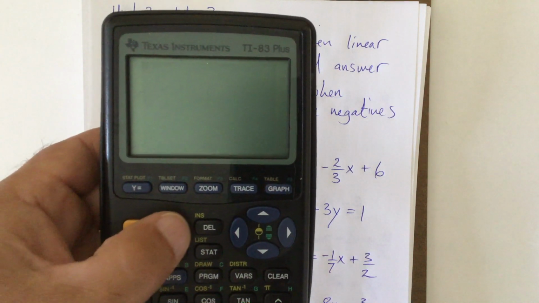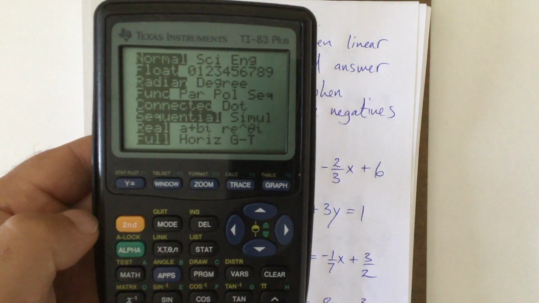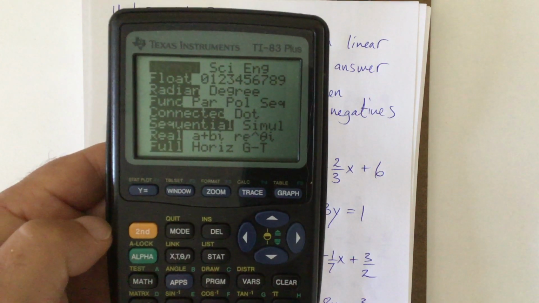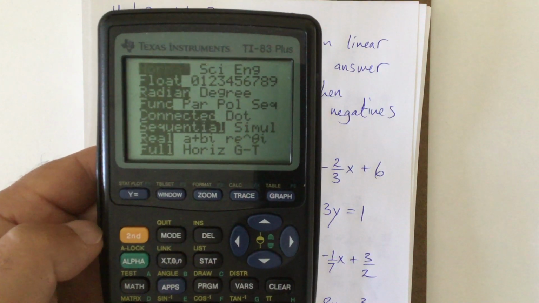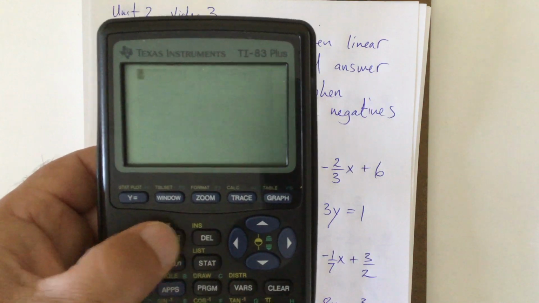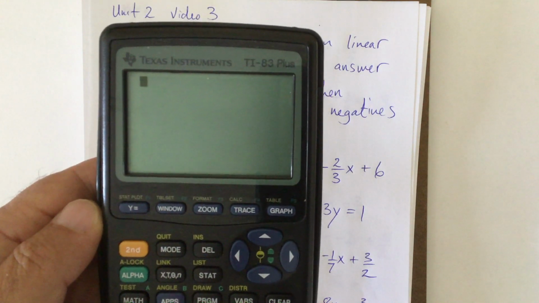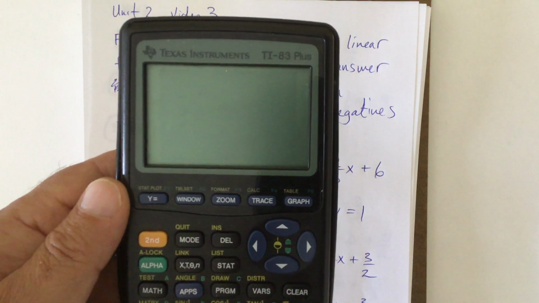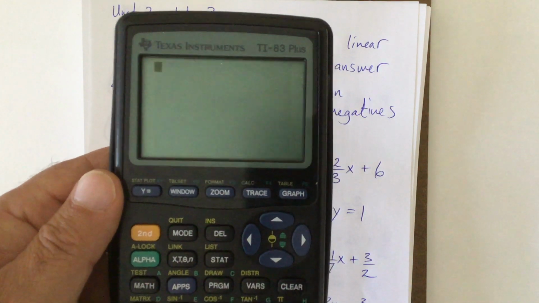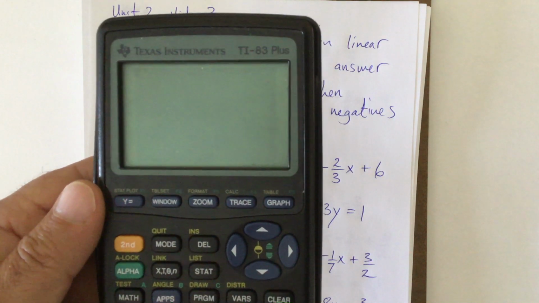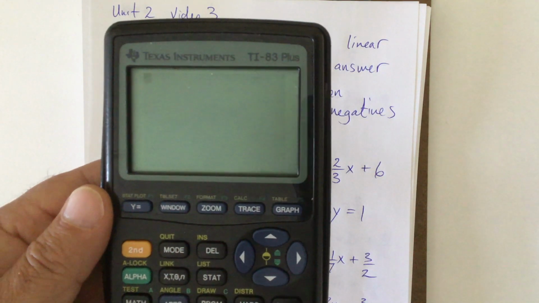And when you go to mode, you'll notice this menu looks slightly different than the newer calculators. Well, guess what? This thing is locked and loaded in what's called classic mode. There is no choice for it. So if you have a TI-83, you've got a great machine. It's going to work. This was my first calculator to use in the classroom like this. So all the stuff on this is the same as the newer one.